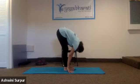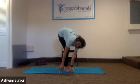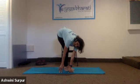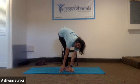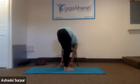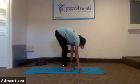And in this pose, we'll be twisting. So now bring your hands to the side, to the right side. Keep staying in the forward bend, but twist the body to the right. And place your hands outside of the right foot. Stay there. You can do that sitting too. Head down. And now slowly come back to the center and move to the left. Twist to the left. Place the hands to the outside of the left foot. Keep the head up if you have hypertension, but you can still practice this. Stay, breathe, and slowly come back to the center.